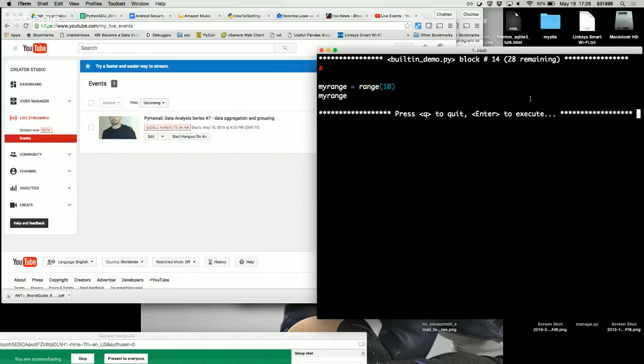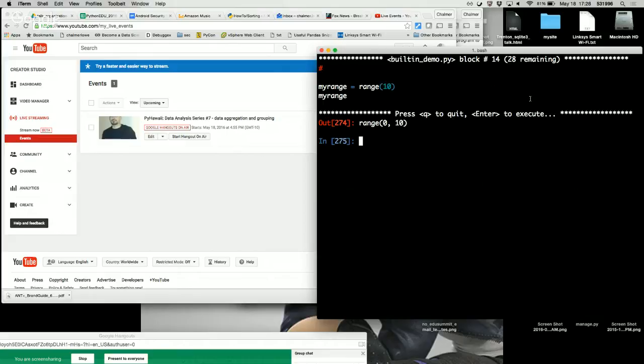This is really good if you want to cycle through things a certain number of times. At its very simplest, you just tell it a number. And in this case, I put the number 10 in range. A nuance that you need to understand is how it reads that number and what it spits back out. So when I run this snippet of code, I'm going to call the range function. I'm going to give it a number of 10, and it will store that with a variable called myRange. And then I'm going to ask it to show me what's in my range, and we'll see. And it says range starts from 0, comma 10.